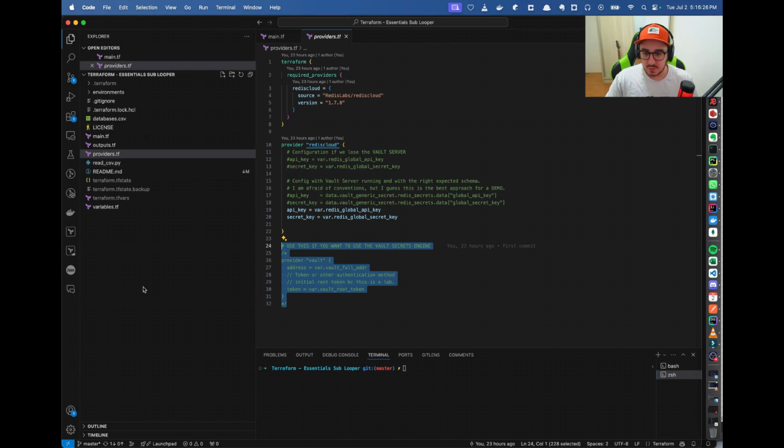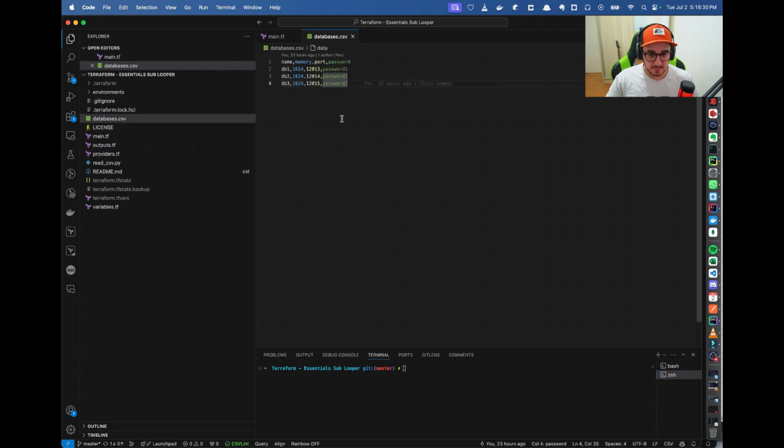because I'm not going to use that, to keep things simple. So the first thing you need to do is go to the database CSV and add some databases here. I'm just going to add another one so you know what's going on. Terraform reads it in a standard way, so I'm going to use that as the ID, and it cannot repeat, but you know, the database name should not repeat usually.